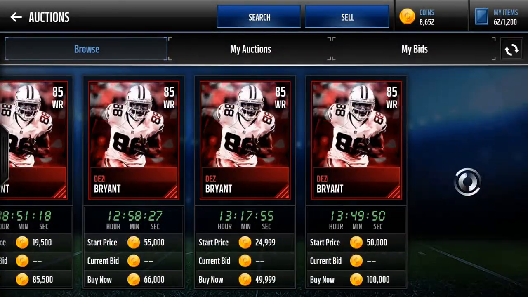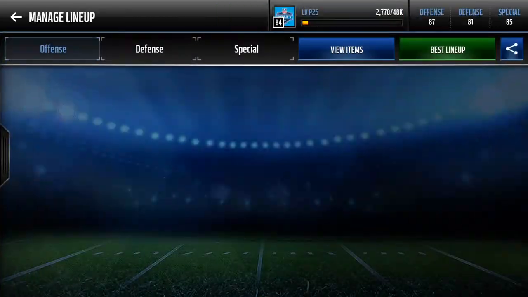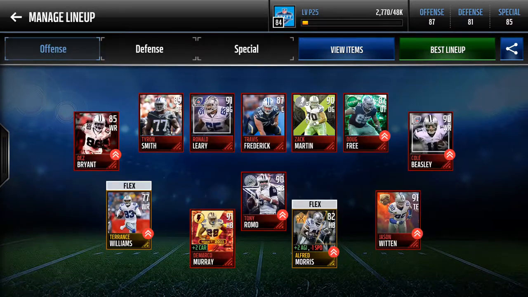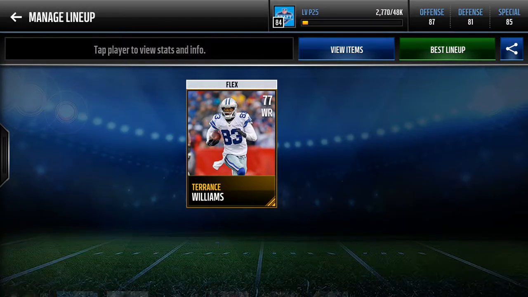Huh. Okay, I guess. Alright, so I guess the 85 was the only one I was going to get anyways, but that's alright. Again, Dez Bryant, just a beast. Stats, pretty good. 91 jump, 92 agility. Just the tall receiver. And then finishing out the core is Terrence Williams, just base gold.